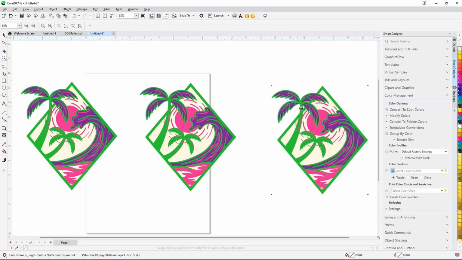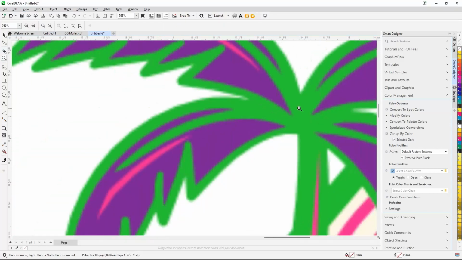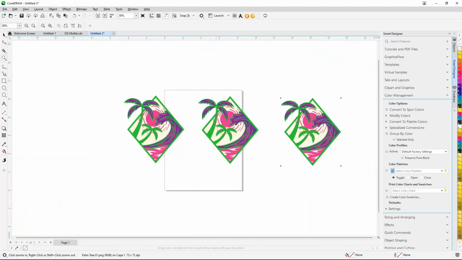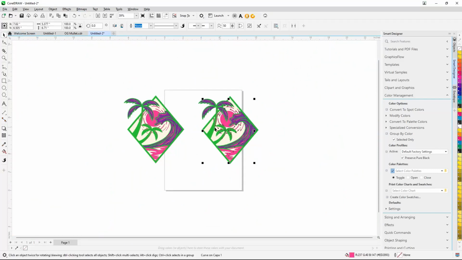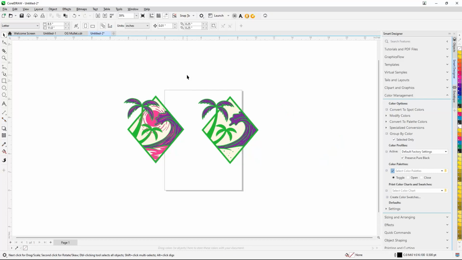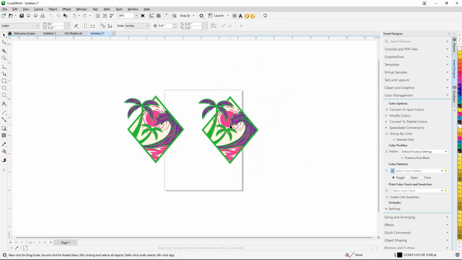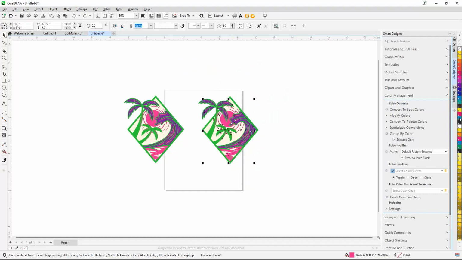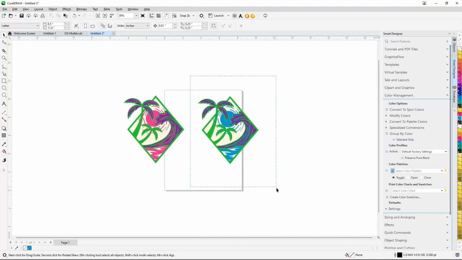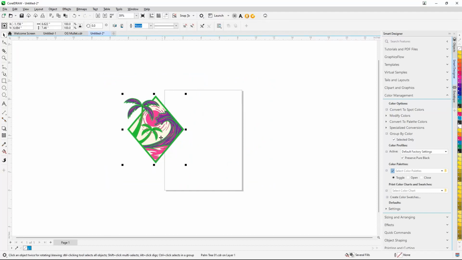If I zoom in here, you'll start to see some of the pixelation, but if I zoom back out, it looks awesome. So let's go ahead and delete the PNG file, and let's just kind of stay with the CorelDRAW version of the file here. And incidentally, here's all your color layers. See how we set this up in layers right here? So it's all grouped and layered, makes it really easy to edit these colors. That's actually the version of the file that's PDF, so we can do that. So there it is, and that's part of that production readiness.